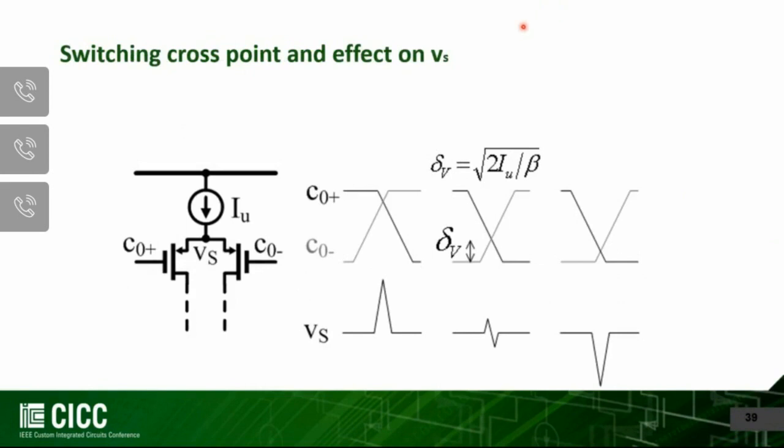In order for S to stay constant, it is particularly critical to minimize its disturbance during the state transition. Depending on where and when the crossing of the control signals occur, the S may be temporarily pulled up high or down. If the transition occurs in such a way as not to disturb the pair's common mode, then the disturbance at S can be made small and quick, hence minimizing harmonic distortion. That, by the way, is mainly third order harmonic distortion. While we can mathematically find the optimal transition point, we actually need some circuit to make it happen despite PVT drifts.